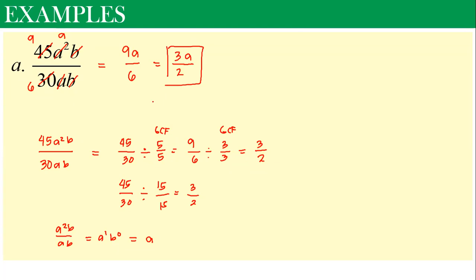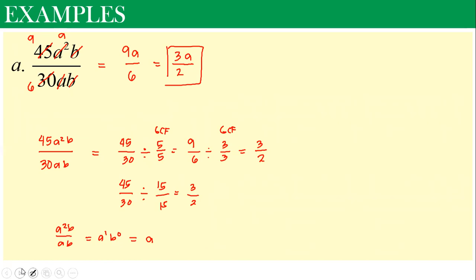So this is the final answer. Okay? Pwede rin po kayo mag-cancellation dito and then find its lowest term. Depende kung ano yung pinakamadali sa inyo. This is the long method and this one is the short method. Okay? Do you have any questions? May tanong po ba? Pinakita ko lang po yung mahabang way tsaka yung maiksing way.